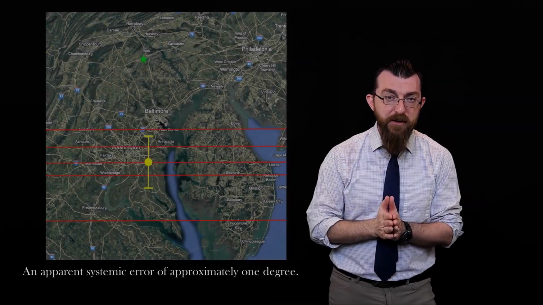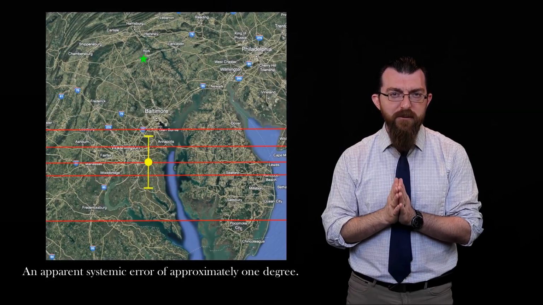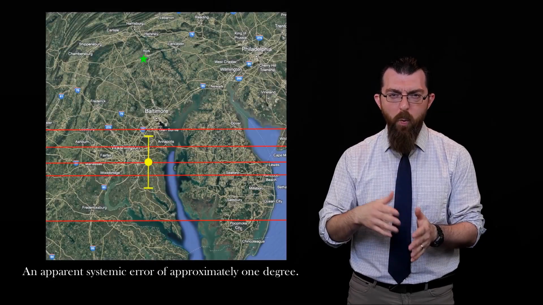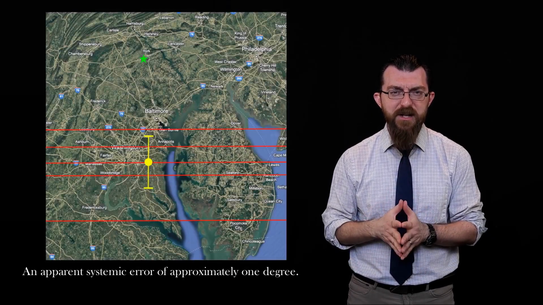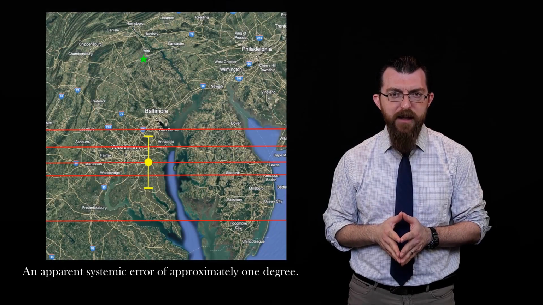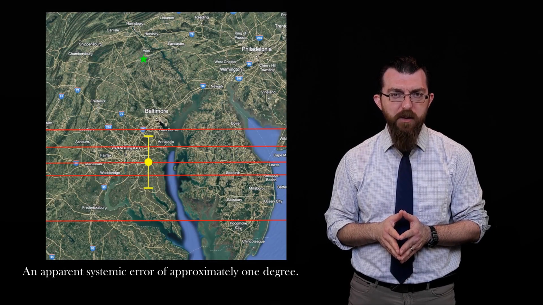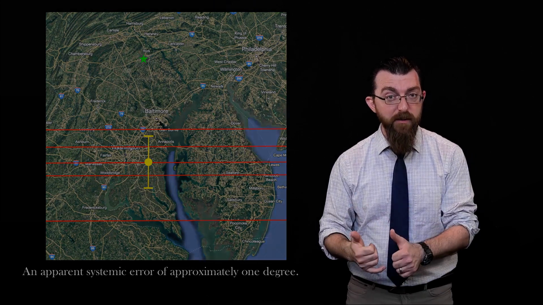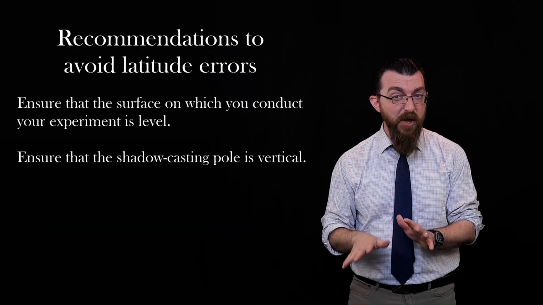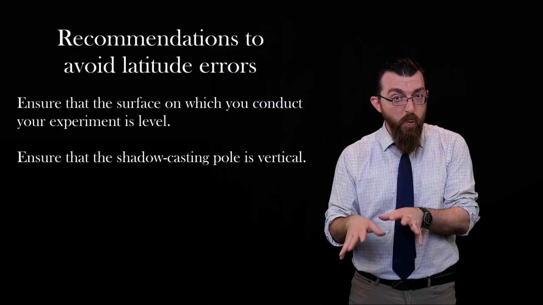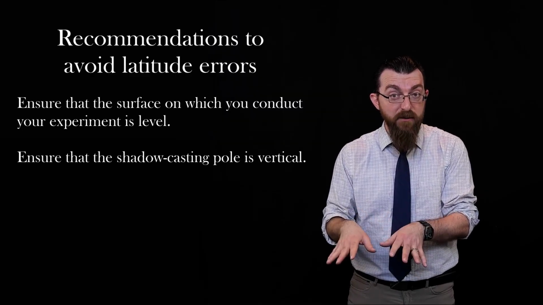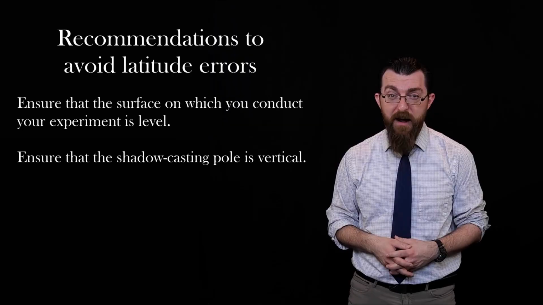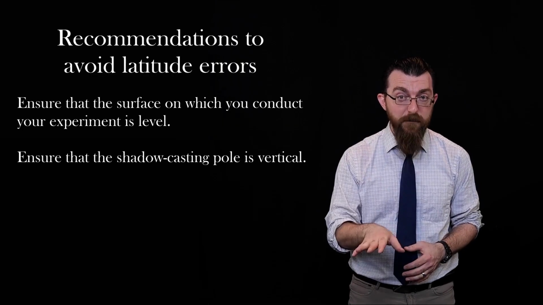The measurements in the United States displayed a uniform shift to the south, about 1 degree compared to expectation. Now this can't be due to timing, since an early or late measurement would have produced a longer shadow, which corresponds to further north. It is possible that the ground was tilted slightly towards the south, which shortened the shadows. It would be a good idea to verify that the surface you're working on is level before making your measurements.